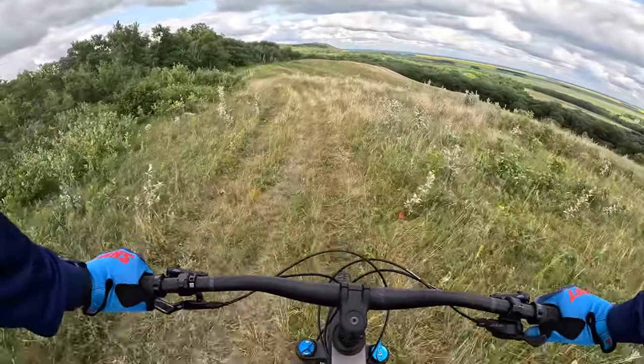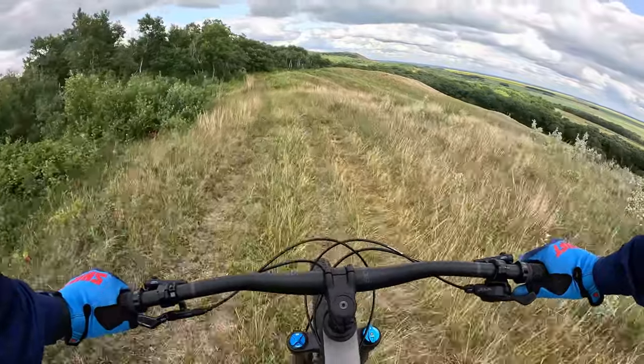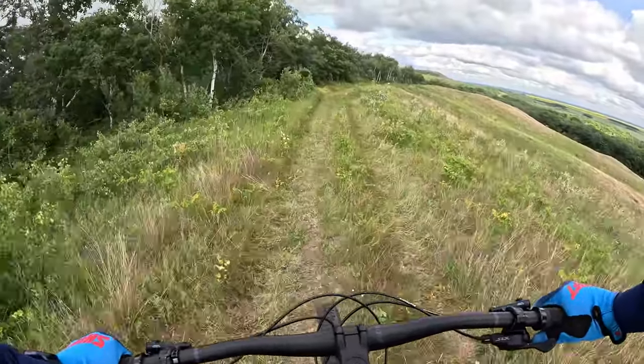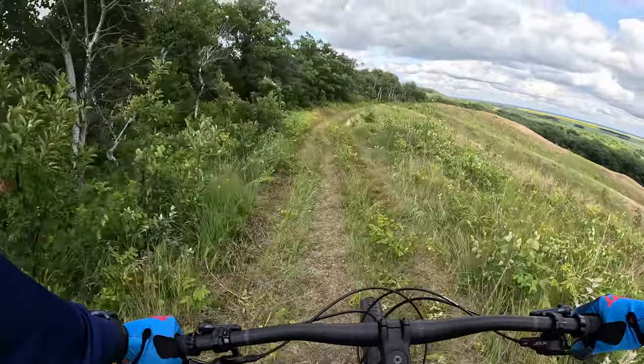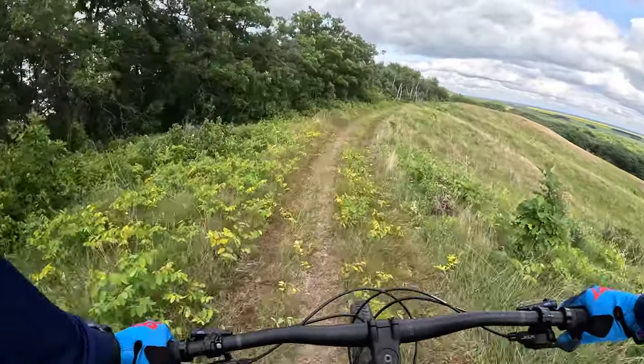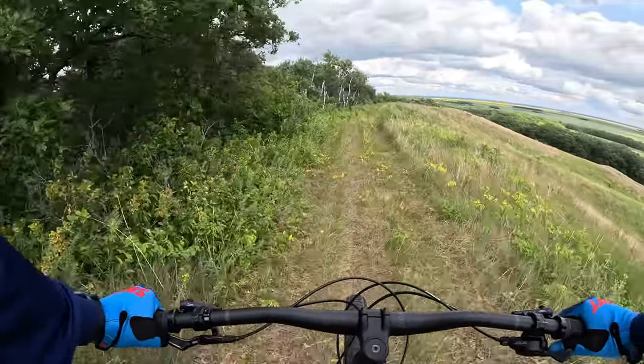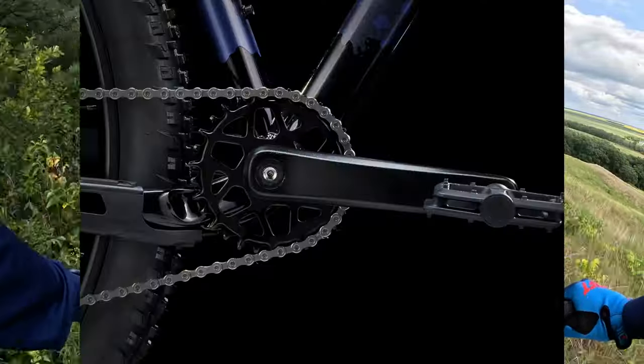A 28 would mean it's going to have a much easier gear, but for those commuters, you probably would regret having a 28. It would probably be very difficult to get up to speed and have some fun on the faster, flowy stuff or the pavement stuff. So it's a nice compromise.